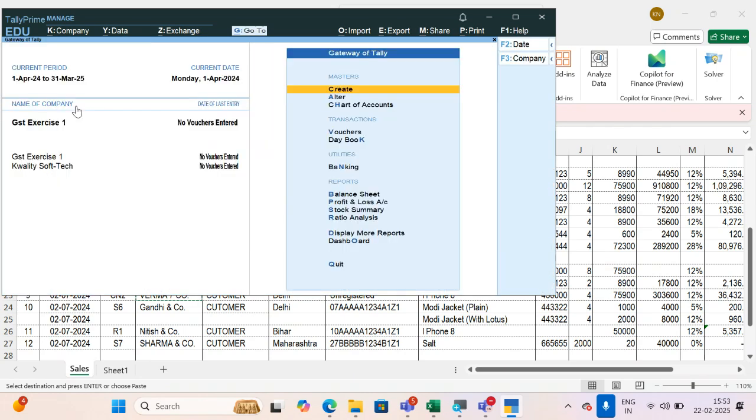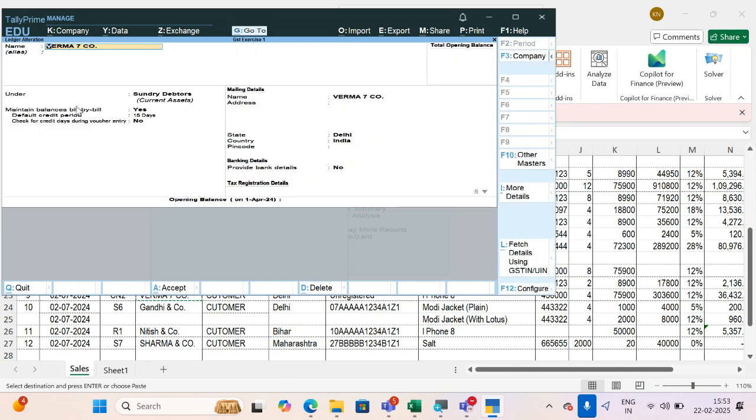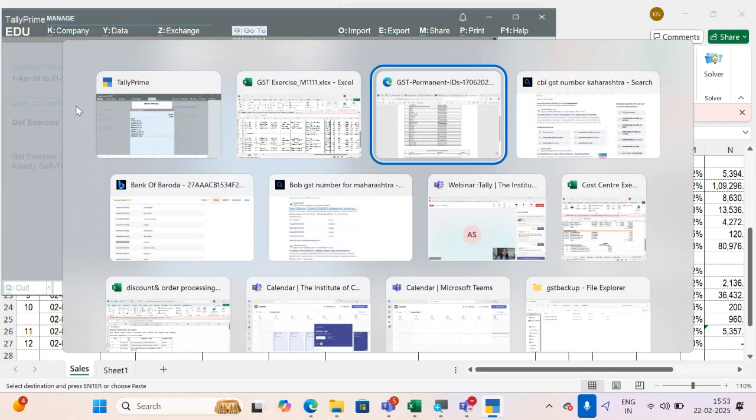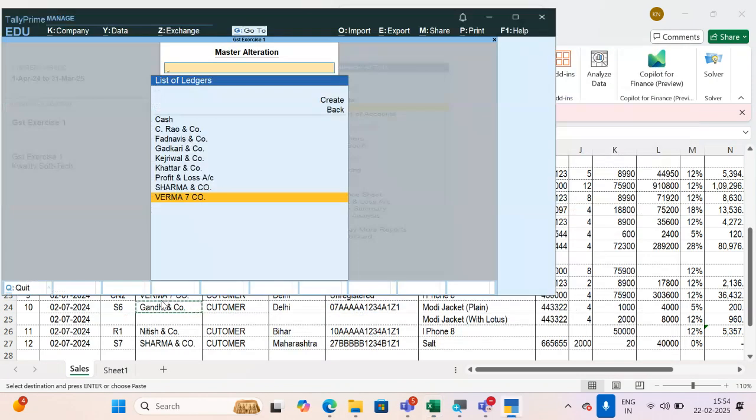Just need to check the ledger. Company, Delhi, unregistered. Yes. Control A. Now next. Gandhi and Company, customer, then Delhi, but it is registered.